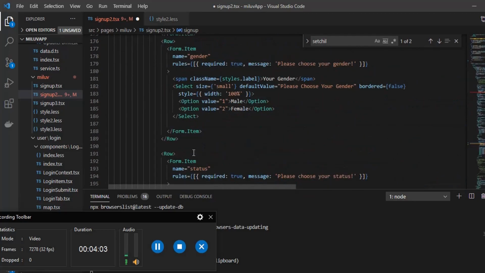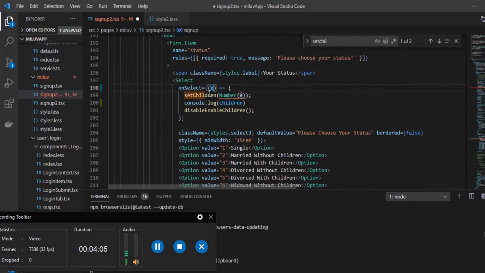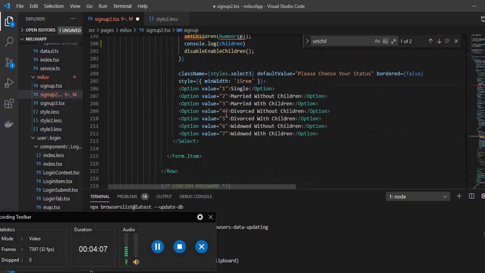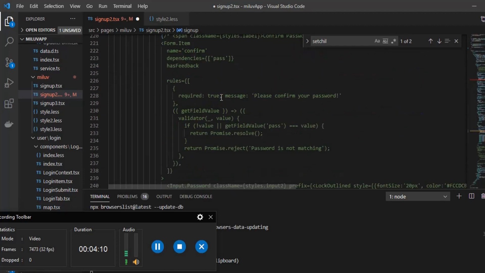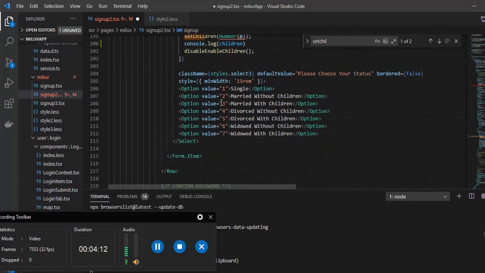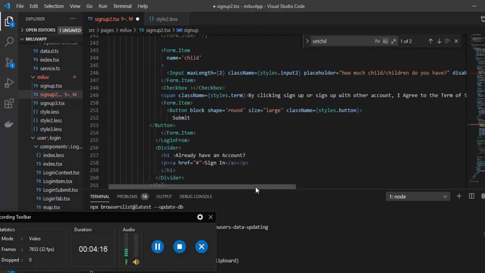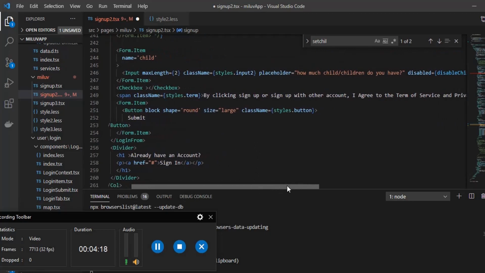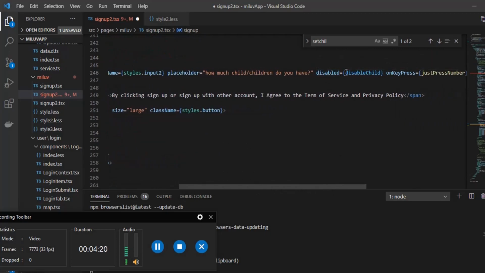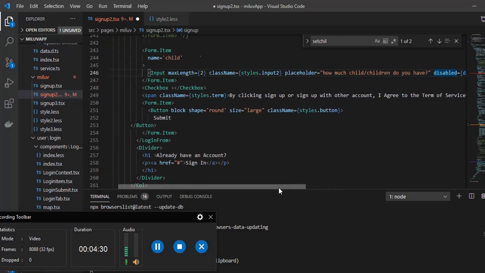So after that, we get the state of disabled child, and we use it to make the component disabled. If the disabled child is true, then the component will be disabled, and if not, it will be enabled.